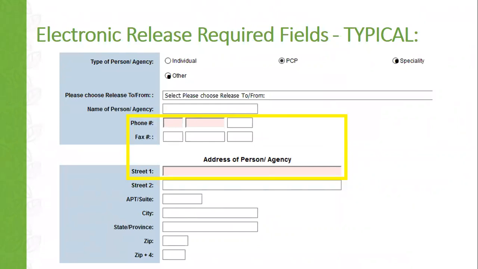It's not within their scope of daily activities to track down these addresses. So you're going to need to do that. But if you're in CareLogic and you're doing a release of information electronically, you should also be connected to the internet and have the ability to search and find that information. So just make sure that it's included.